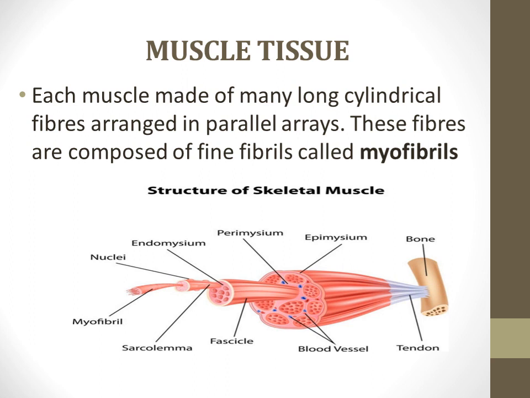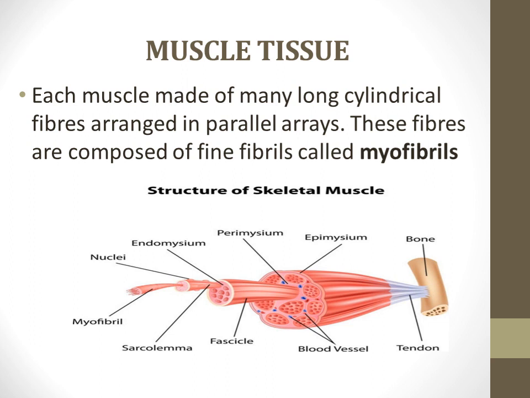Maybe we could see the muscles of this cow and the muscles of this goat, right? If you look at these muscles, they are arranged as cylindrical fibers in parallel arrays, right? So it is arranged parallelly. It will be long and arranged in parallel arrays. Okay, so the picture which is displayed there, you can understand from it.